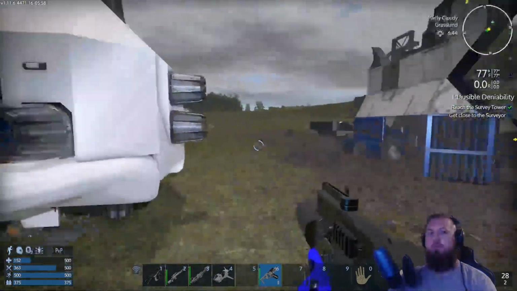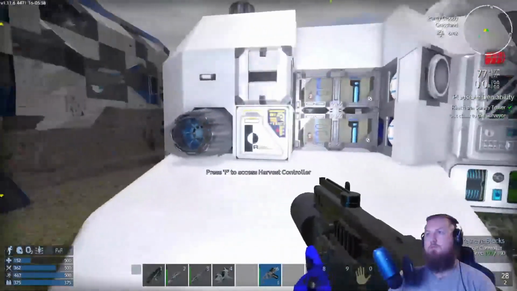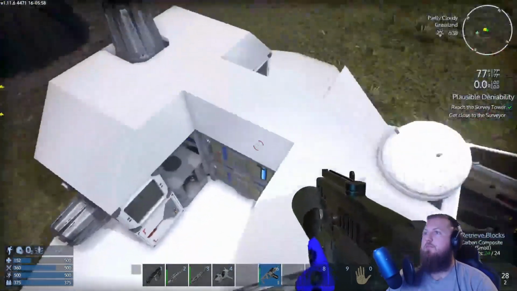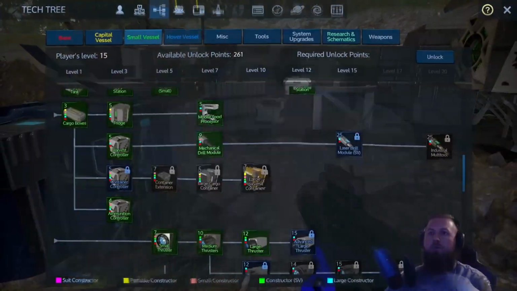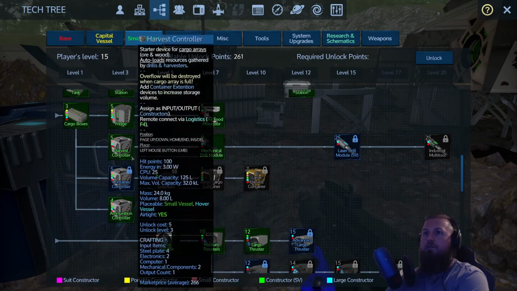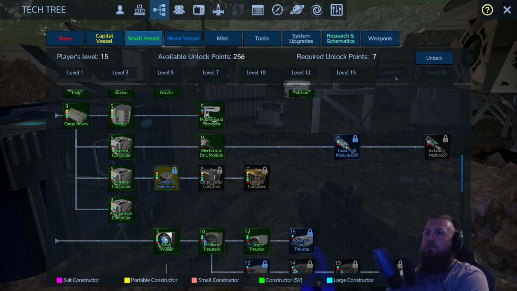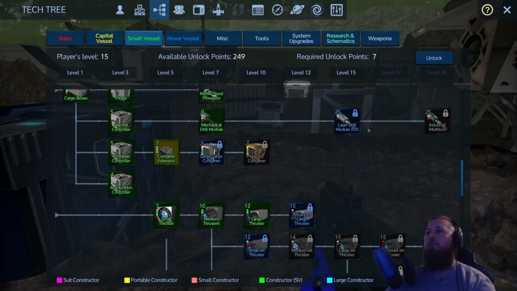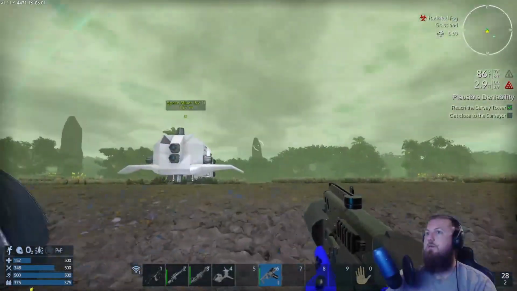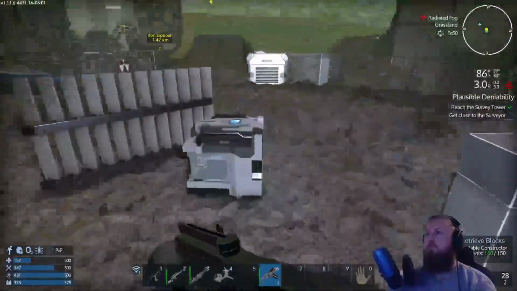So I should do 8 more. I'm guessing 8. Well, harvester controller. If I'm going to be harvesting a lot of stuff, should I throw in a... Maybe... Add container extension devices. Oh, there's fog? Radioactive fog? In the world?